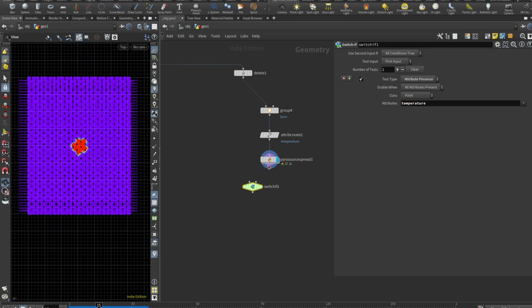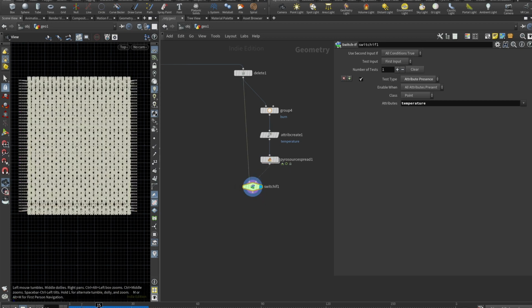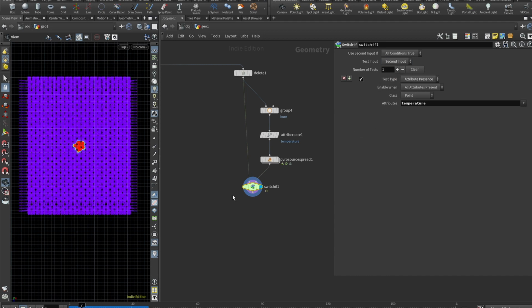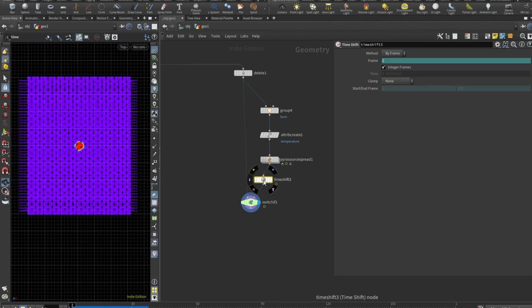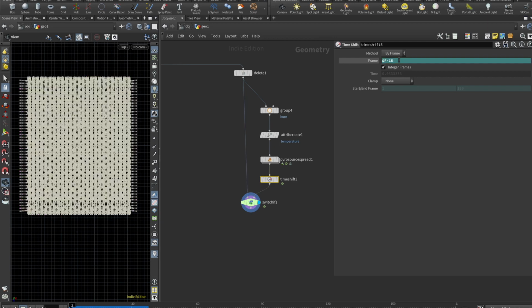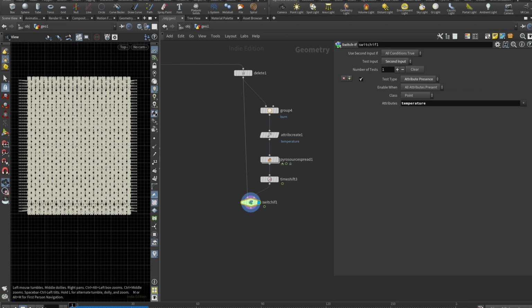So if we plug this pyrosource into the right input of the switch if and plug the delete into the left input, nothing basically happens, because we also need to test the second input, right? And you can see that it works because the temperature attribute is there, but if we set a time shift here after pyrosource spread and set it to be frame minus, let's say 15, you can see that till the frame 15 we are using this left input because there is no temperature attribute present.